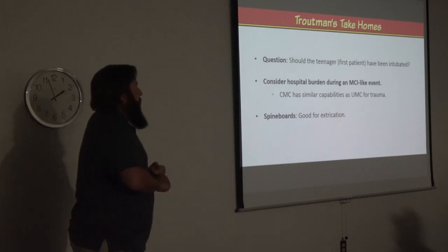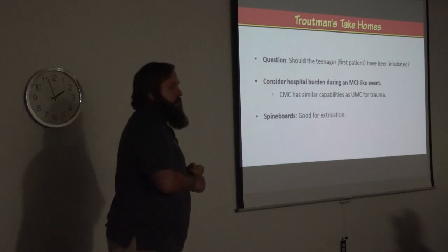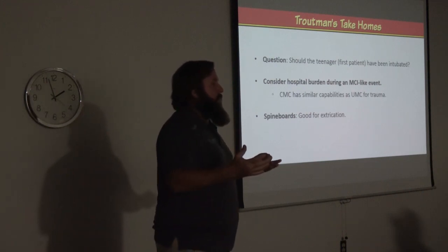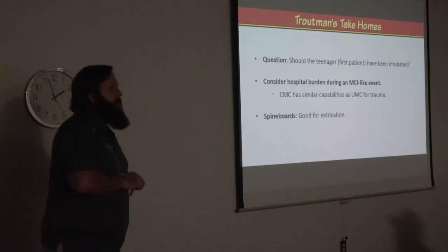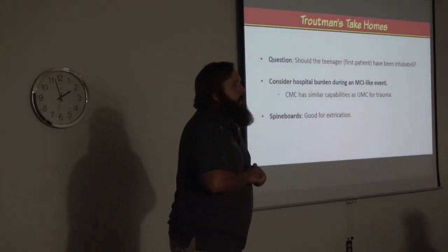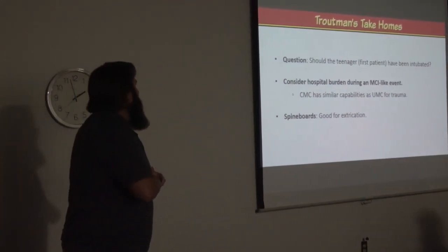So, let's say this patient would have been intubated by us, I think that would be okay. I think what we did was okay. We documented good stats. We documented that we were on that airway, and we were also just limited on our hands, right? We didn't have 3 people in the back of the ambulance to help us intubate. So a lot of times we have to have those conversations with M&M or the ER. They just want to understand, well, why didn't you do this? And as long as it's reasonable, and this was reasonable to not intubate, then it's fine.